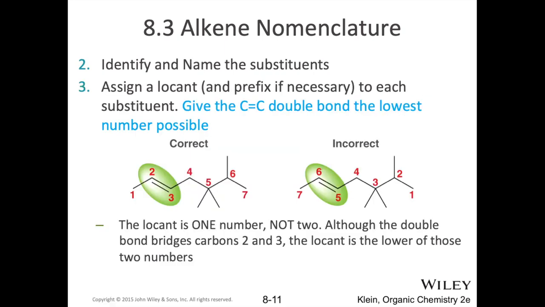So as I said, you want to start numbering your carbons from the side closer to your double bond, even if that violates some of the other rules we picked up when looking at alkane nomenclature. Even if numbering from the other side would get you to a substituent sooner, or would give you a lower set of numbers for your substituents overall, you still have to number from the side closer to your alkene, even if it winds up violating that for the others. These other substituents wind up having higher locants, and that's okay.